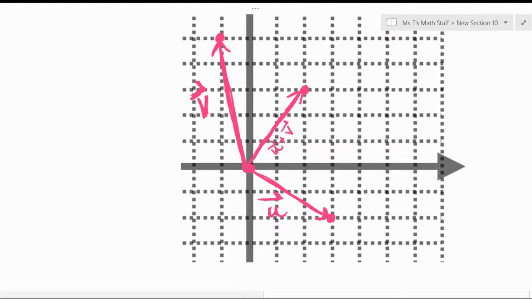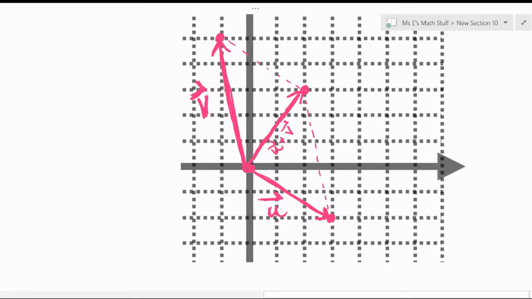So from this upper left-hand corner here, the end point of vector v, you could just copy what vector u would do. So down 2, to the right 3. And then you could do the same thing from the tip, or the head, I should say, of vector u. You could copy vector v by going to the left 1 and up 5. And notice you get this adorable little parallelogram.